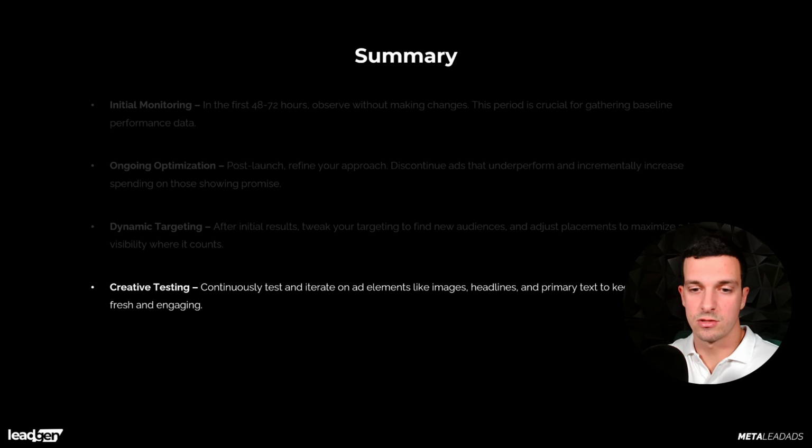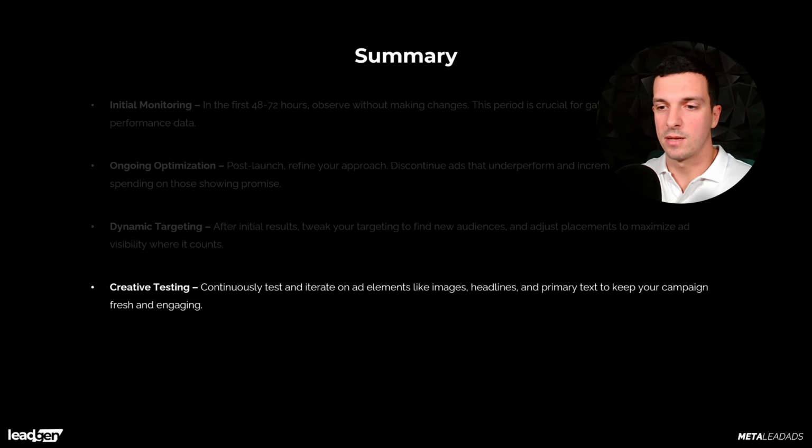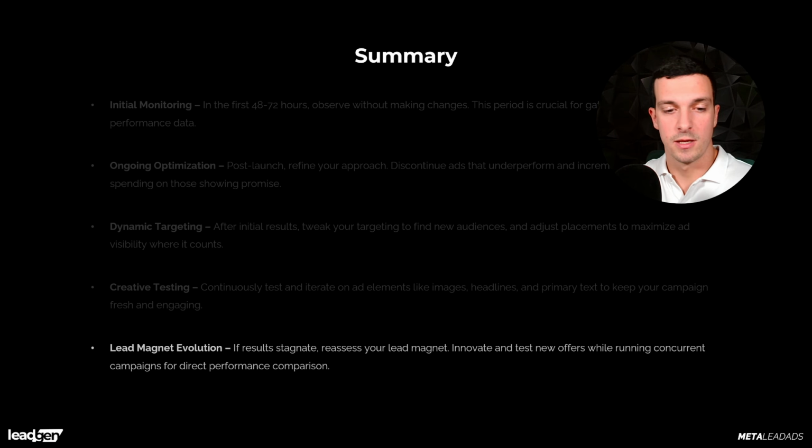Creative testing: continuously test and iterate on ad elements like images, headlines, and primary text to keep your campaigns fresh and engaging. Add new visuals, add new text, add new headlines or completely different ads. And you don't want to have like 5-10 ads in one ad set. Try to keep it under 3 to 5 because they are not going to get impressions. And then when you kill some, you can introduce a new one. And following this process, you will be optimizing your campaigns continually.